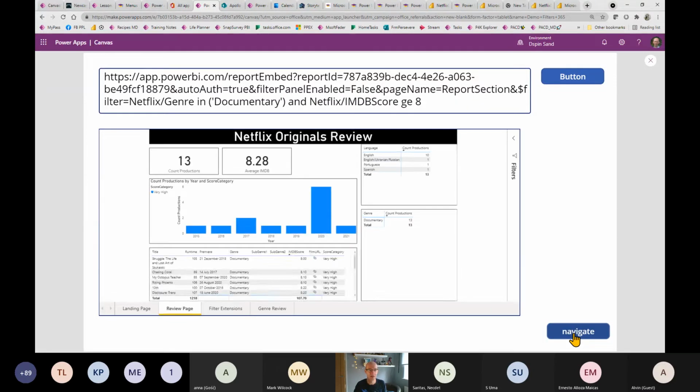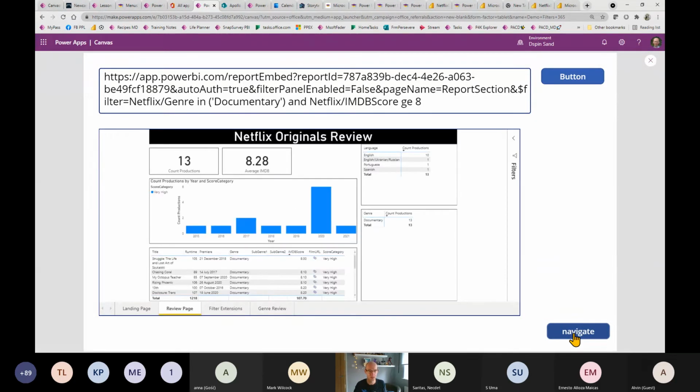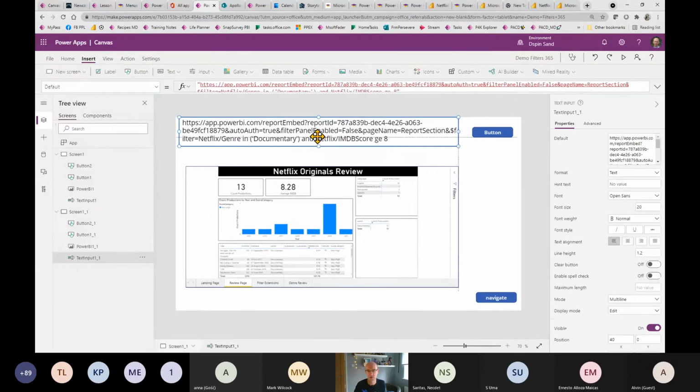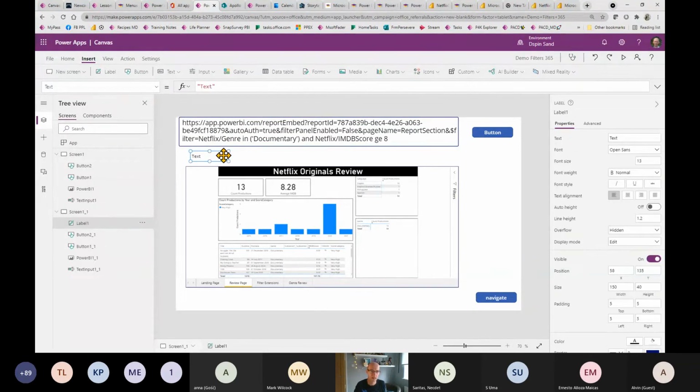One is looking at the romantic comedies greater than or equal to 7, and this one is just straight documentaries greater than or equal to 8. But you can see you can start to put in a text box and labels. You can put in colors, label, put a color in, something like hello world, and maybe pump that up to, let's say, 40. So we can make that nice and big, and this is the basis at the start of you making a story with this. Now, clearly you would connect to data and all those sorts of wonderful things. That's how you'd really do it. But this is the basis for doing this.